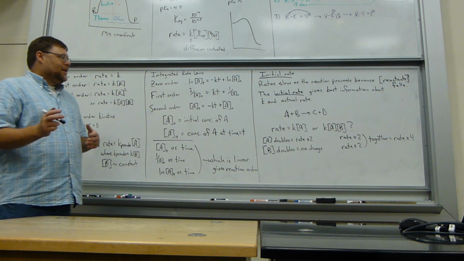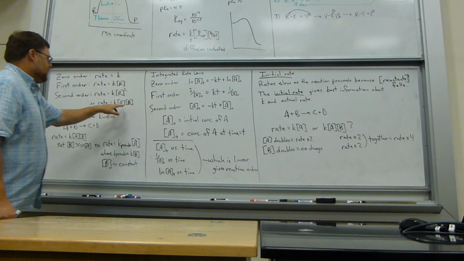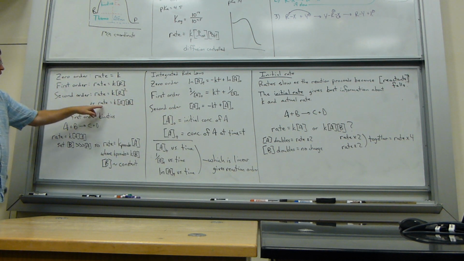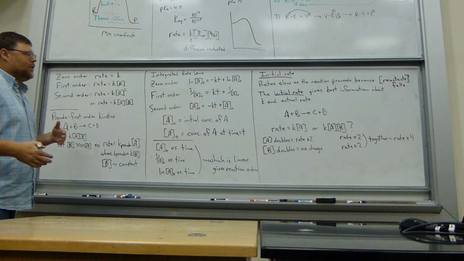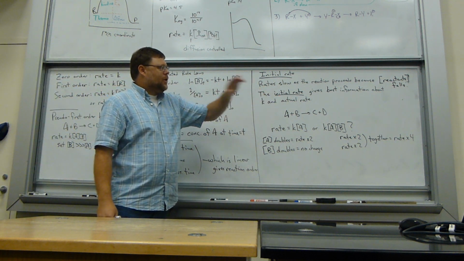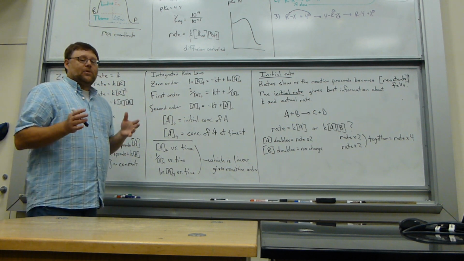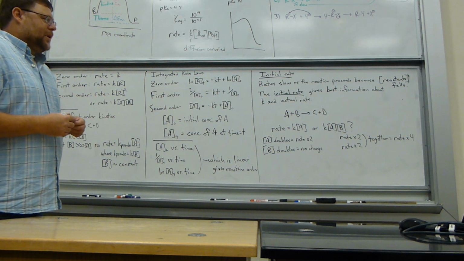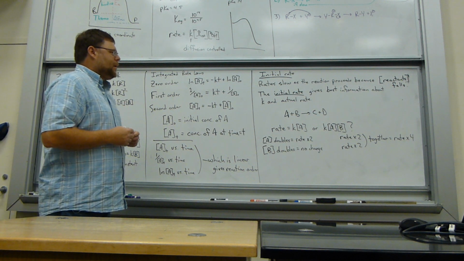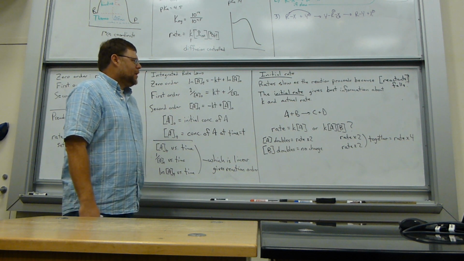Okay, so that brings us to initial rates. If you look at these rate equations, if A plus B goes to C plus D and the rate is k times A times B, well, halfway through the reaction, you've got a lot less A and B, so the reaction rate's going to slow. So almost every reaction, the reaction rate slows as the reaction proceeds because the concentration of reactants falls. And this ignores the complication of equilibrium. In most reactions, you do have some sort of equilibrium where the back reaction can become important. But we're going to ignore that for now, and we'll ignore it in today's reaction for a variety of reasons.